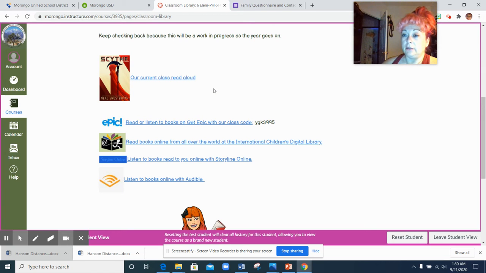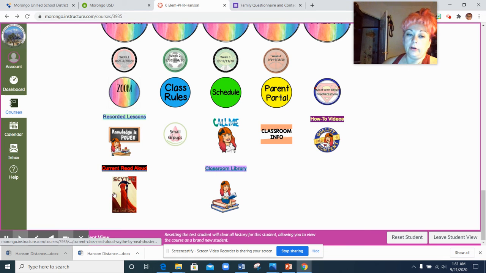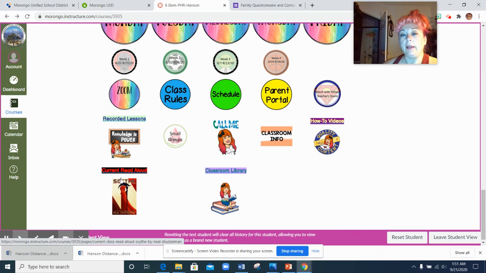If we can get them access to library cards and reading online, that will open up a whole lot more books to them, because sometimes the thing we find with these online book accounts is that unless you pay a lot of money, you're limited in the books you can pick. So in order to open up the world of reading to your students, I want to try to get them library cards. So when I get information on that, I will follow up with all of you. I also just put the link for our current read aloud here so that the kids can click on it on their own, since it's what we're doing right now.